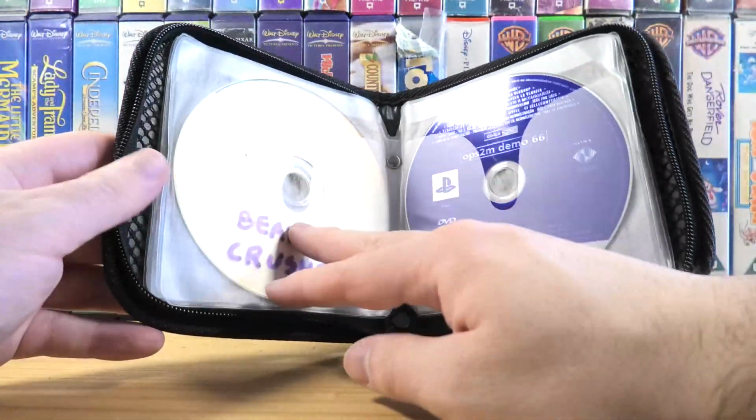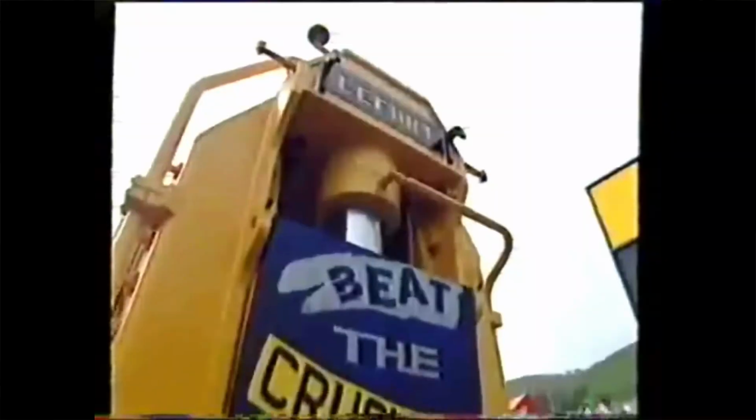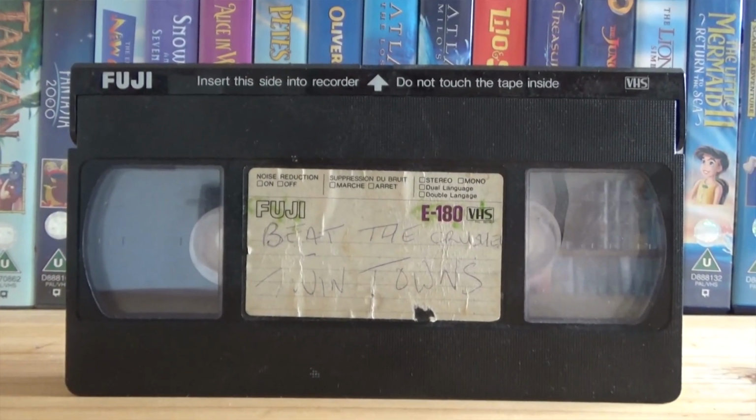Next we have Beat the Crusher. Yeah, I did a full review of that, Beat the Crusher. That was like a lost media game show that I think I'm still the only person in the world who has a copy of it. Like, no footage has ever resurfaced of it except the tape that I have. So that's kind of funny, but I already did a full review on that.